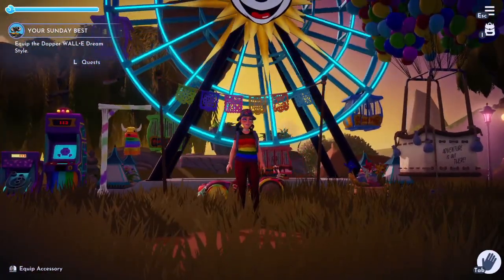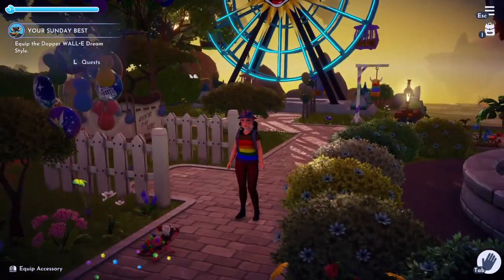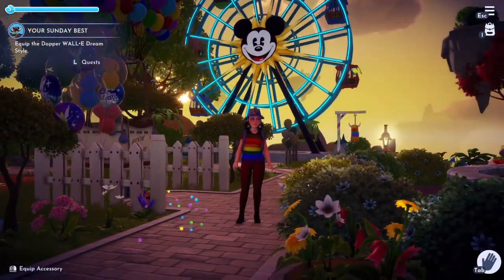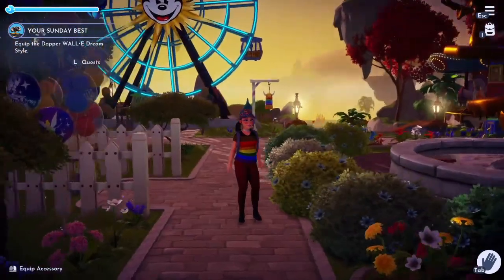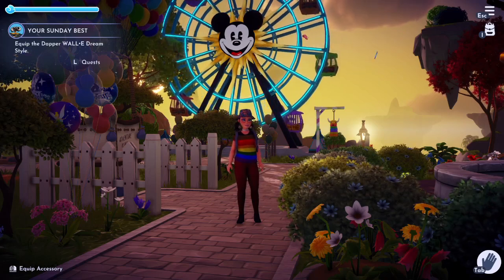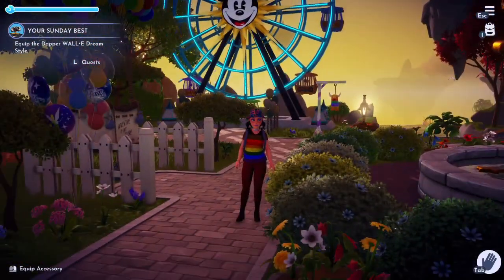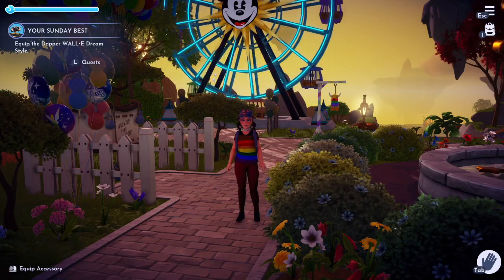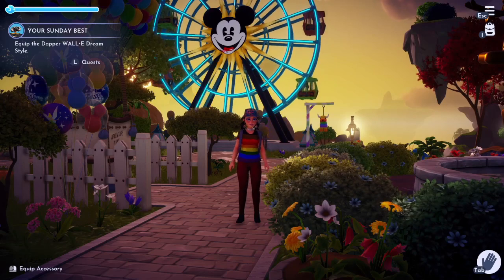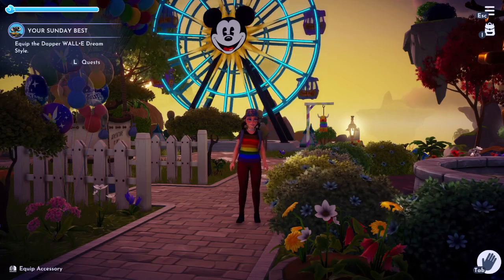So if I took a photo here like this I wouldn't expect it to rank very highly, but if we come down here to my theme park area — this is my little mini Disneyland area — this tells a story. You can see this is a theme park with rides and things like that. We've got flowers here which tell a story. This is a more cohesive image. We've got the funfair balloons, the Up balloons, and the ferris wheel — these items all look like they were strategically placed because they were, to create this theme park environment.